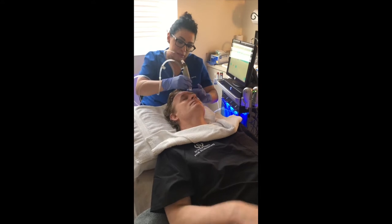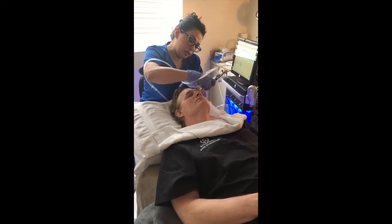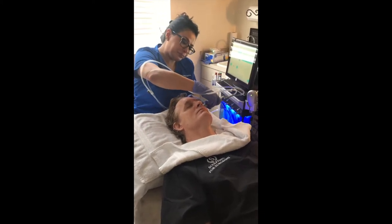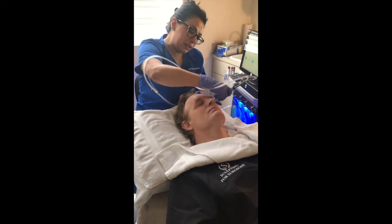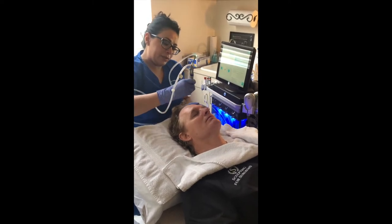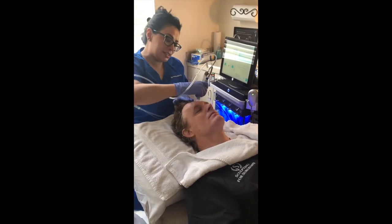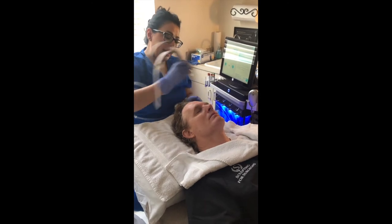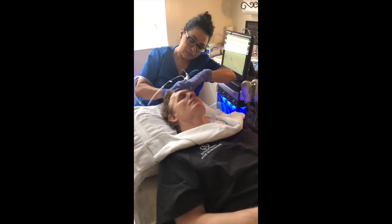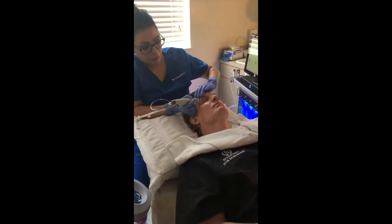With this treatment, this will be a great opportunity to loosen up some dead skin cells and lightly exfoliate. It'll get those cells to turn over, and it's really going to help with prepping his skin for the peel that we're going to do after. It's pretty gentle. This machine has what's called vortex technology, which lifts and twists the skin. It uses suction and serums. Right now we're just cleansing and loosening up the dead skin. Today all we're going to do on him is the cleansing as well as the extractions, and then we'll get him prepped and ready for his peel.